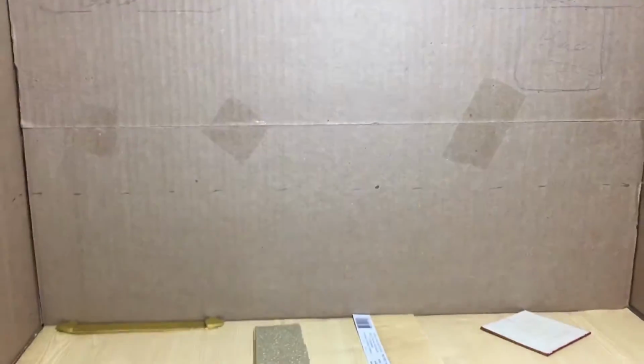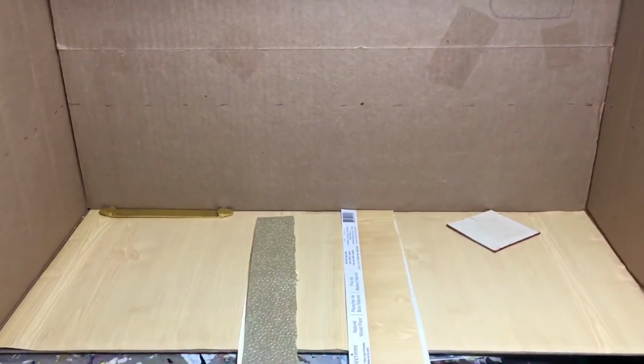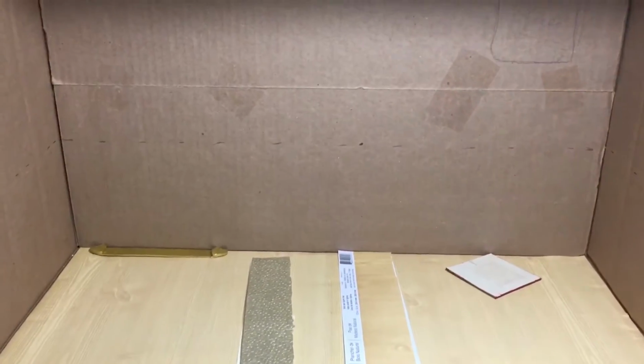It is a room box, and this is my box. As usual, I use a bigger one for the surprise rooms, you know that.